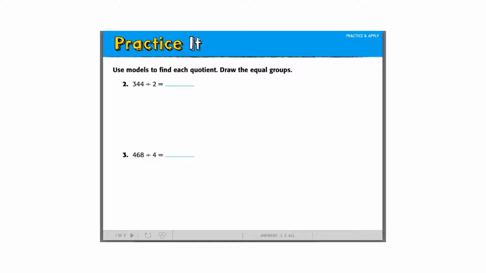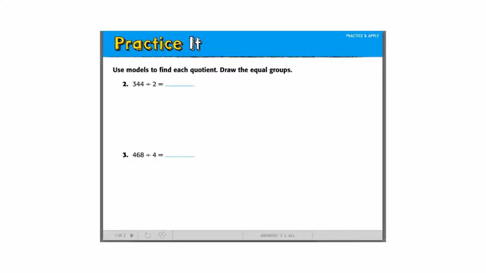If we were using models to find the groups, here's what I expect you to do today. So now you're on the practice it. This is like your work page. I know we skipped that part so I could show you a couple of examples, and you can go back and do it in a little bit. No, don't cross it out. Go back and do it, but do it in a minute. I want to show you another example of what this should look like. Since we didn't take notes, this is kind of like your notes.